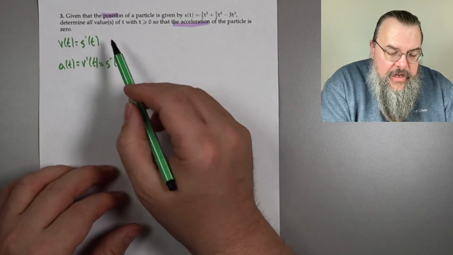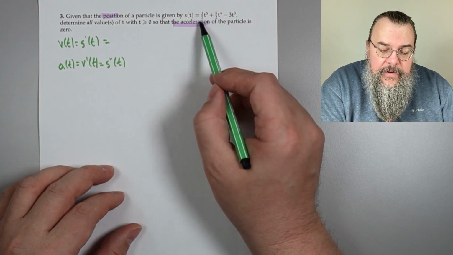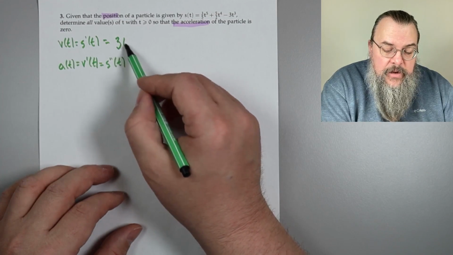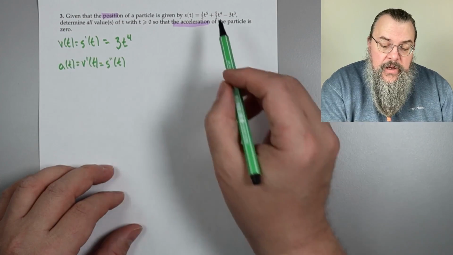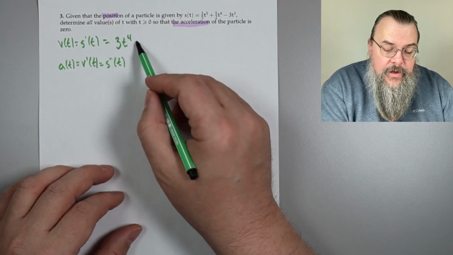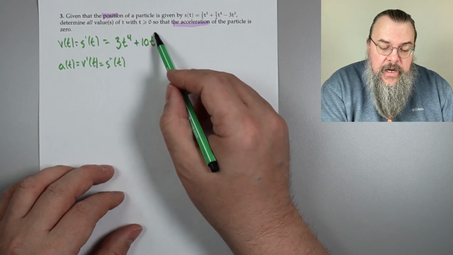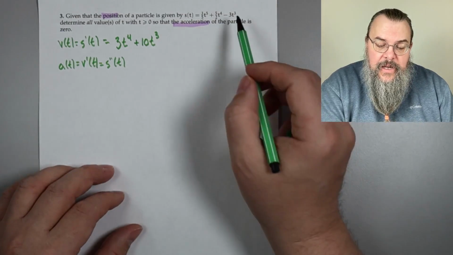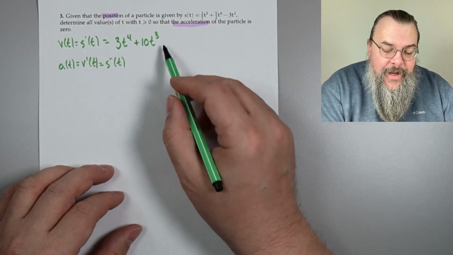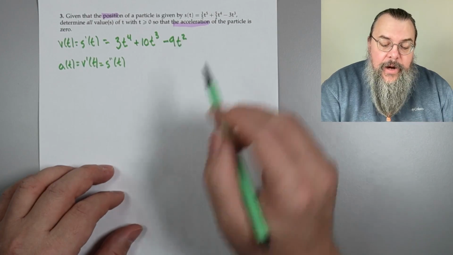All right, so let's start by taking our first derivative. Okay, so derivative of 3/5 t to the 5th. The 5 comes down. 3/5 times 5 will be a 3. And then we subtract 1, so 3 t to the 4th. 5/2 t to the 4th. The 4 comes down. 5/2 times 4 is 20 over 2, which is 10. t, subtract 1 from the power, cubed. Next term, 3 comes down. Minus 3 times 3 is 9, so minus 9 t, and again, subtract 1 from the power, squared.